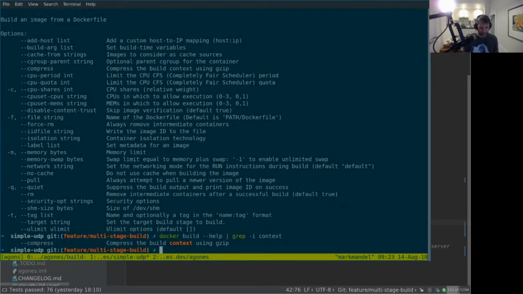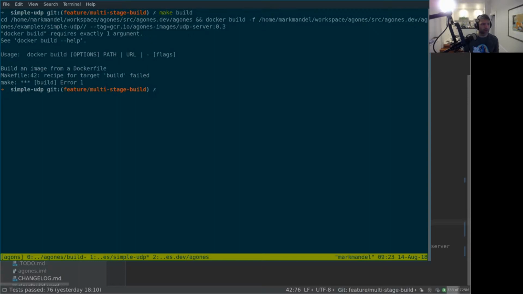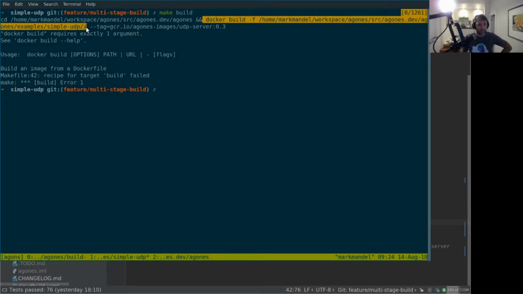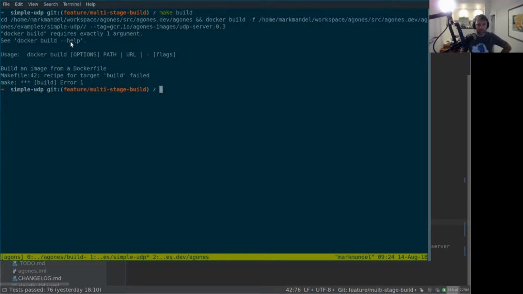Let's have a look. Make build. Hates me. Okay, what did I do? I cd down to, you can't see me pointing at the screen, I cd down to the Agones directory, which is actually where I want to be. And then I said docker build, blah, blah, blah, Agones dev, example, simple UDP. Docker build requires exactly one argument. Did I do something wrong? What did I do?